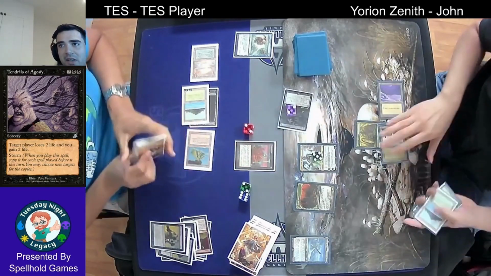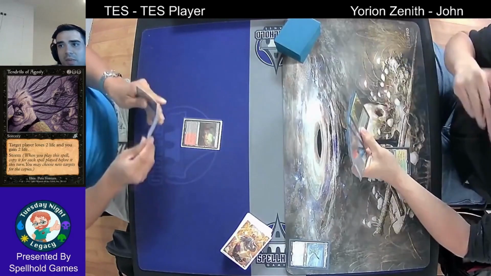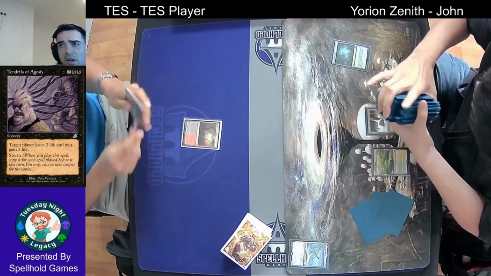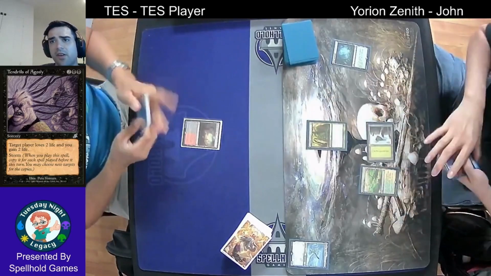Tendrils, yeah, that's going to kill you. And GG. So they're going to go ahead and shuffle up for the next game, where we're going to have a Windswept Heath and a Bloodstained Mire facing off. Just some fetches to start the game, some classic Legacy action. A lot of fetching and shuffling. I've gone ahead and sped that up for you guys, just because it is very, very boring.